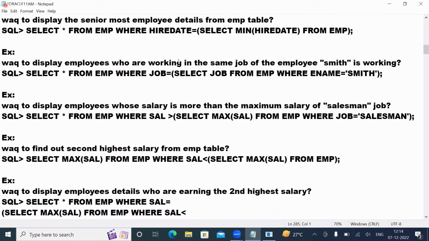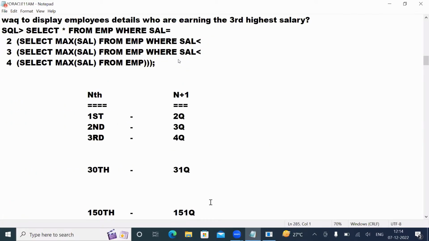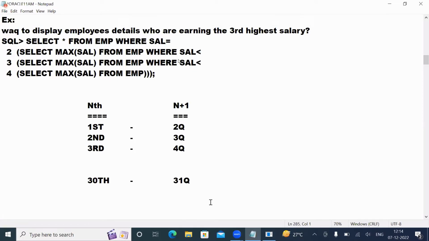Previously, can you remember where we stopped? I want to display employee details who are earning the third highest salary. If I need to find the third highest salary using the non-correlated mechanism, how do we write it? For the first highest salary, we write two queries.